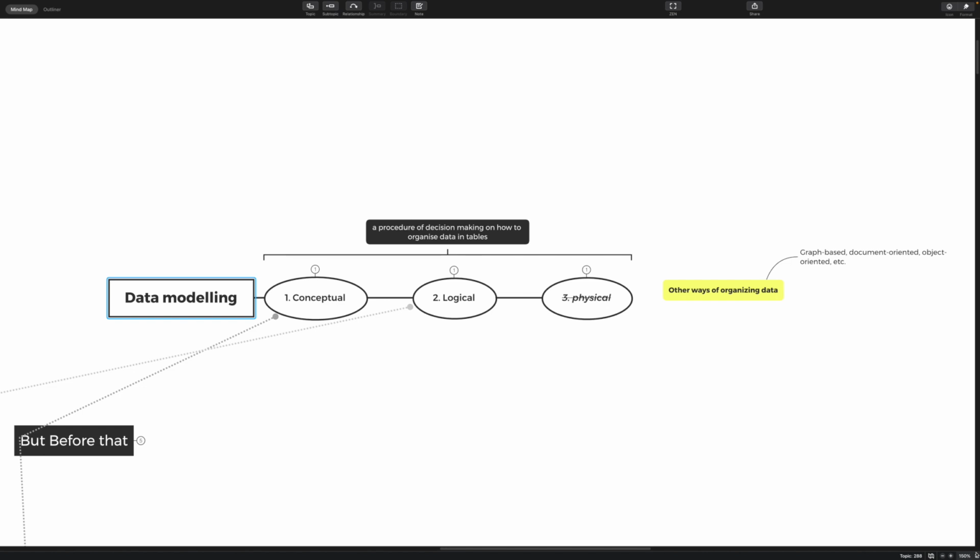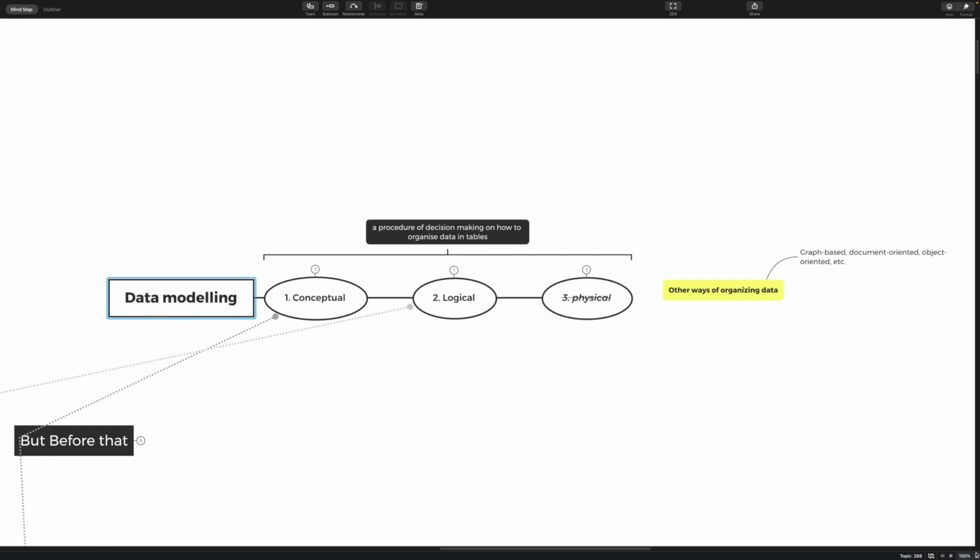But because this step depends more on the tool that you're using, we're going to only focus on those two higher levels.